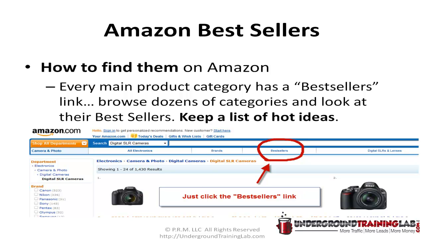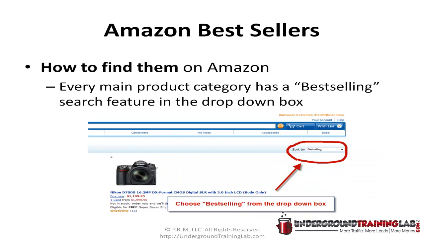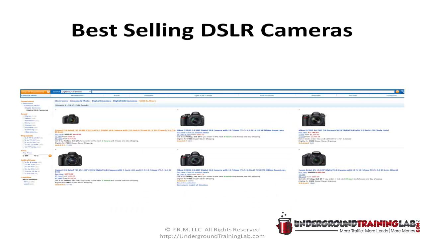When you go into one of the drop-down menus or you just go into the search function of Amazon, you'll see in each main category page, there is actually a link at the very top that says best sellers. Just click that best sellers link and it'll show you the best sellers in that particular marketplace or that particular category. Also, if you're doing a search through the search function of Amazon, there's a drop-down box that allows you to sort by different things. And one of the sort by options is sort by best selling. So you can actually choose best selling from the sort box, and then it'll give you a list ranked by the best selling products in any particular category in Amazon itself.